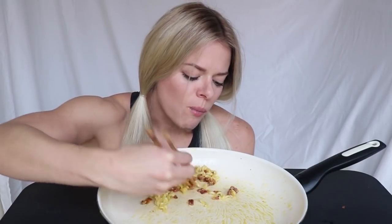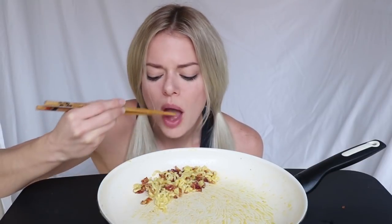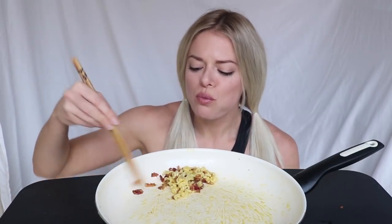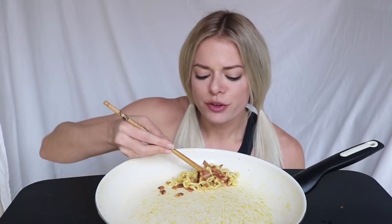Pure happiness. All this bacon has accumulated in these last few bites. What a lovely present.